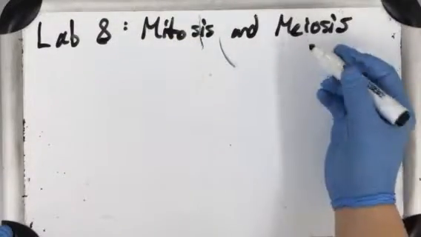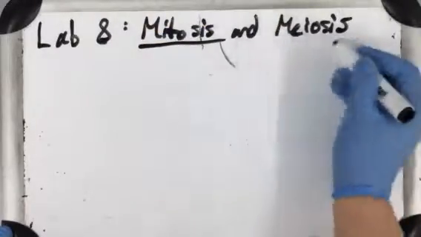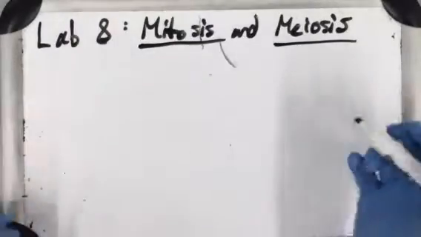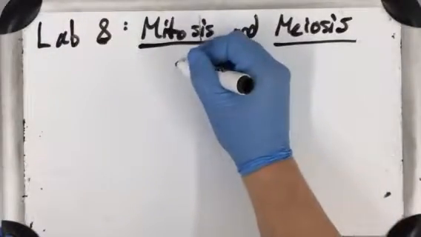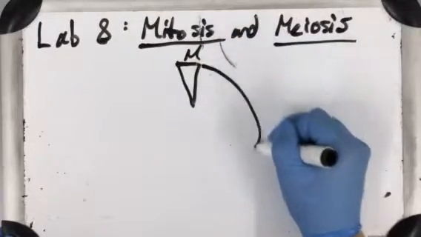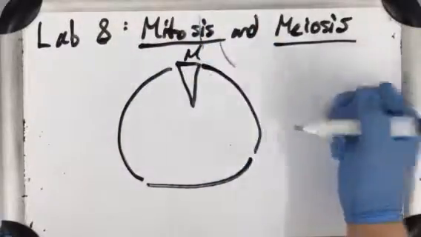Okay, so today's video covers mitosis and meiosis. Mitosis is generally what happens when your cells divide, and meiosis only occurs when your haploid sex cells divide, the ones that you need for reproduction. So in the grand scheme of the cell cycle, mitosis is actually not where the cell actually spends most of its time.